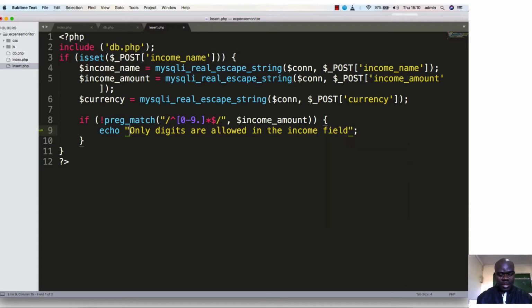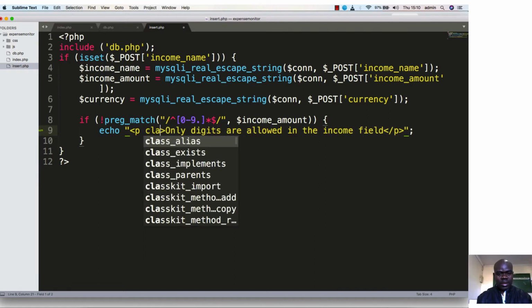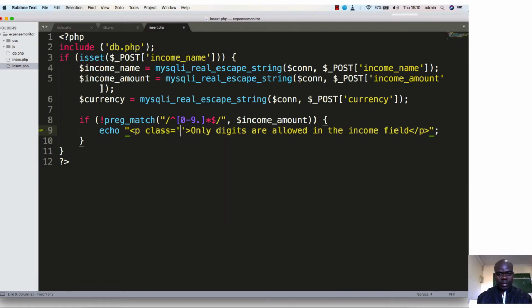Then we give it a nice color. I don't know if it's red, but it's a Bootstrap color. So we say class is equal to text-danger. The text will be in blood red.